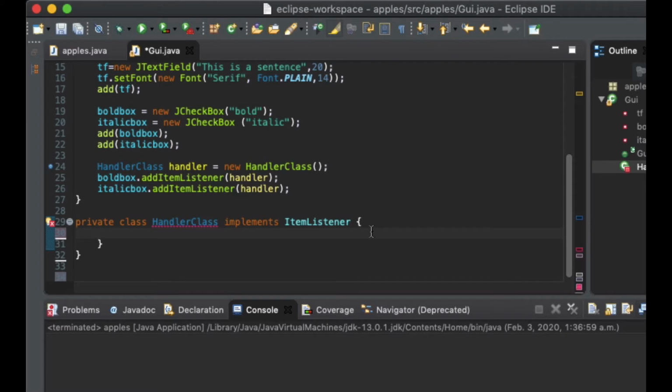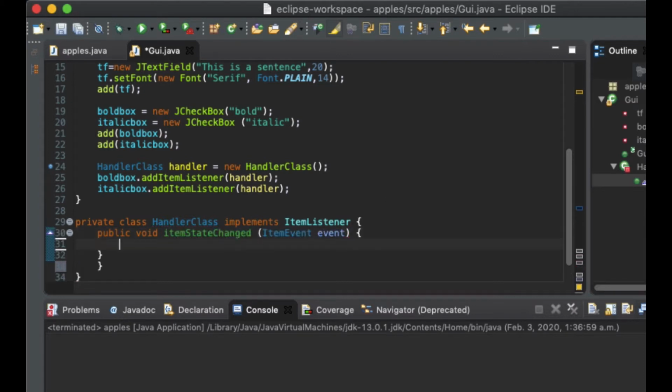In this handler class, I'm going to create a method, public void itemStateChanged, with an ItemEvent.